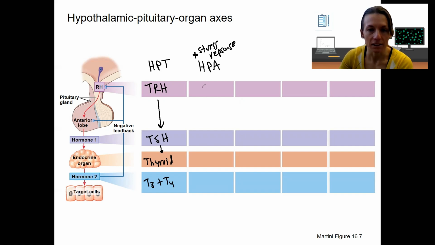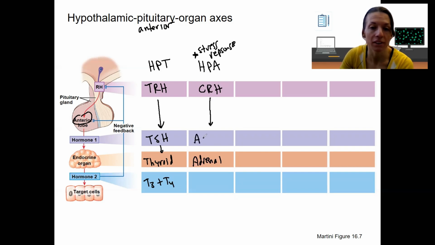So the HPA axis is going to target, why don't we just write that in first, the adrenal gland, hypothalamic pituitary adrenal gland. And I'm going to remind you up here, these are all anterior pituitary as listed right here. So the HPA axis is going to start with corticotropin releasing hormone, which is going to trigger adrenocorticotropic hormone release.